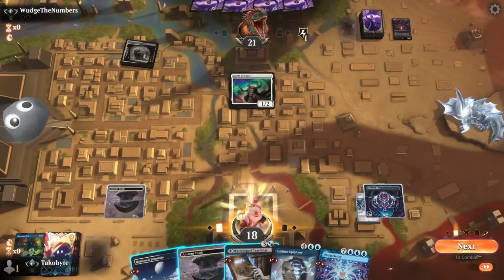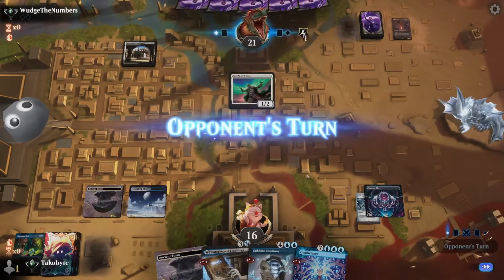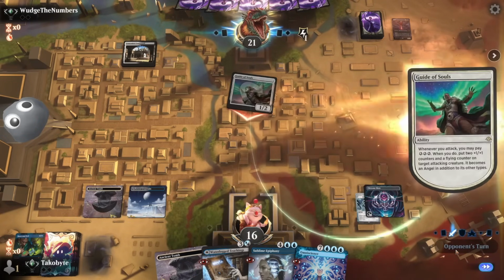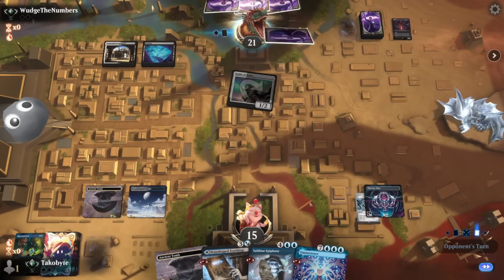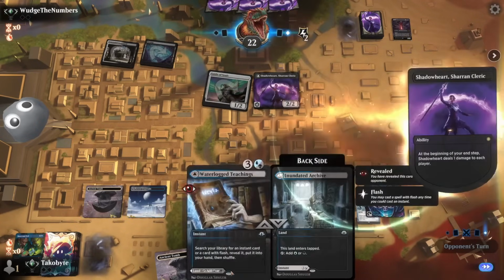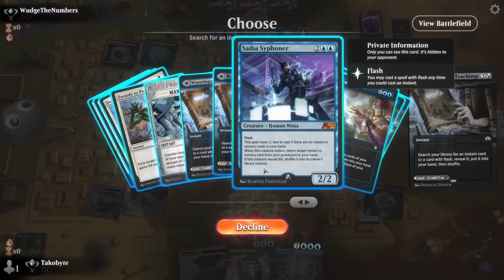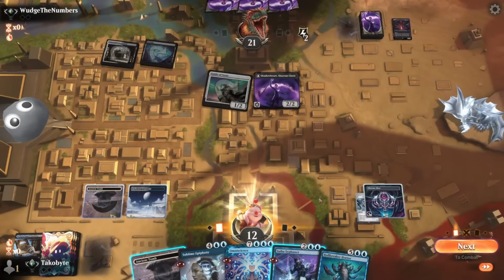2, 4, 5, 6. We have 6 mana next turn. What do we grab with this Waterlock Teaching? I guess Saiba Siphoner? The Swamp. Seems like some sort of Death Shadow deck, maybe. Oh wow, we even got a Hullbreaker Horror.